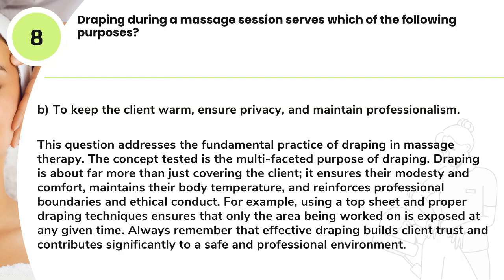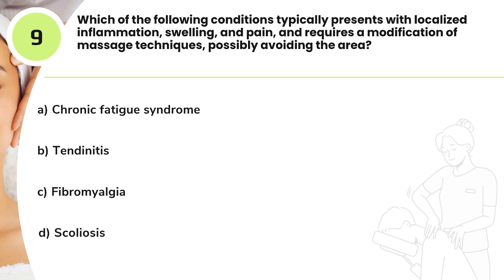For example, using a top sheet and proper draping techniques ensures that only the area being worked on is exposed at any given time. Always remember that effective draping builds client trust and contributes significantly to a safe and professional environment. Question 9. Which of the following conditions typically presents with localized inflammation, swelling, and pain, and requires a modification of massage techniques, possibly avoiding the area?